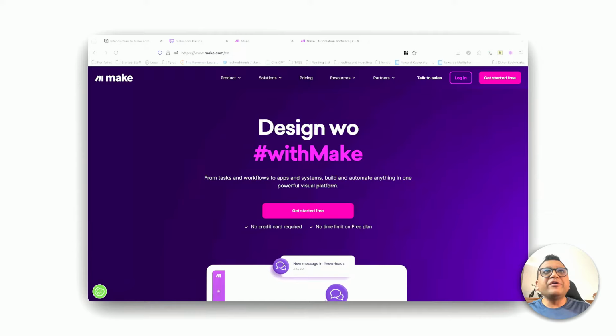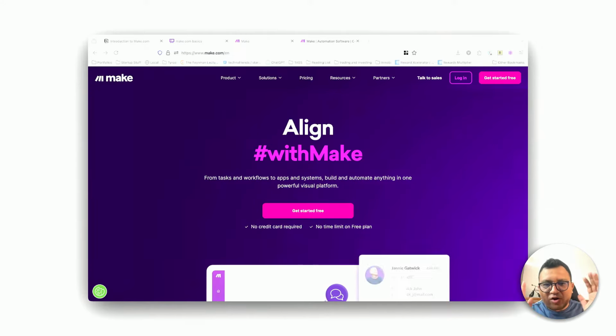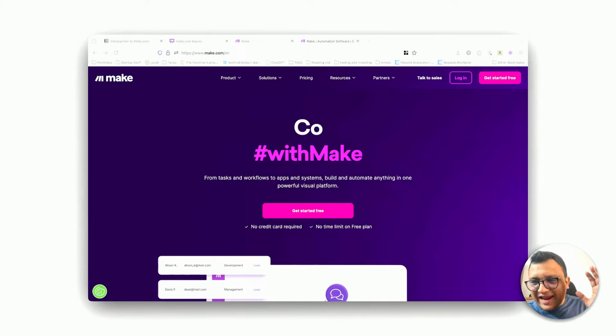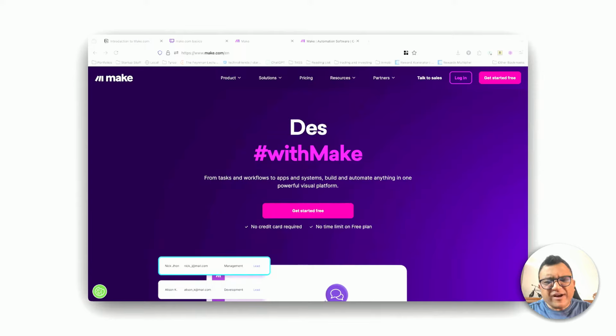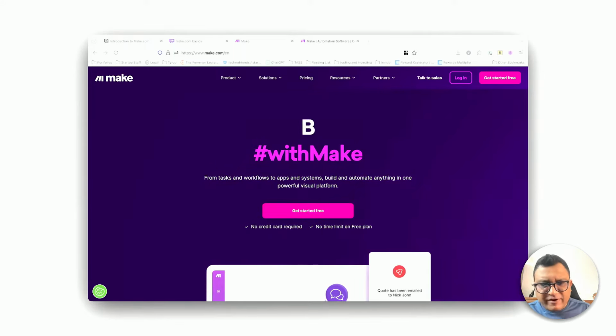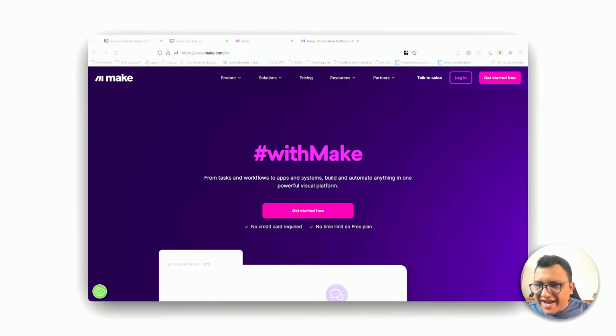Today I want to introduce you to Make.com. Make.com is a very powerful task and workflow automation software, and by connecting AI to it, you will be able to build phenomenal applications. Phenomenal, guys. I have been playing with it for the last few days and what I've realized is that the power of these kinds of tools is next level.